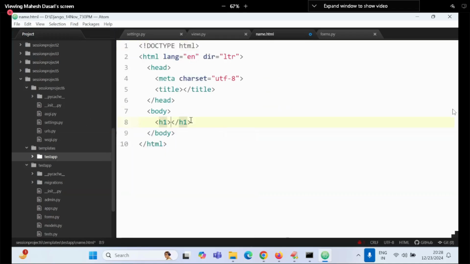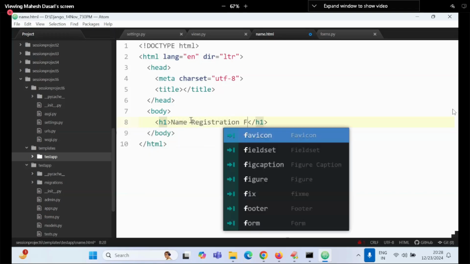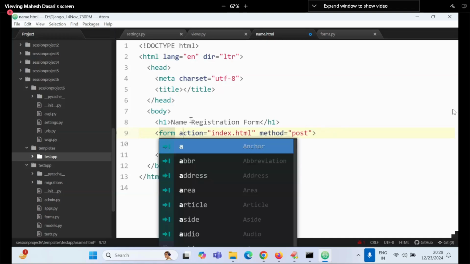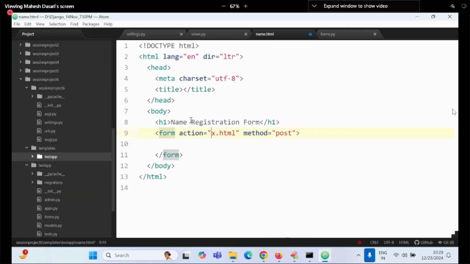Here provide an h1 tag, name registration form. We have not given any method. By default, the get method will be considered.